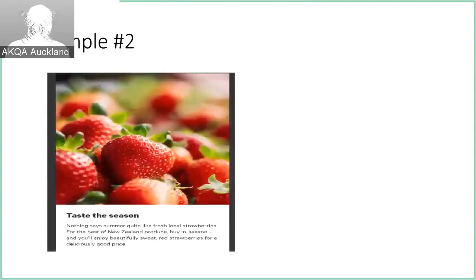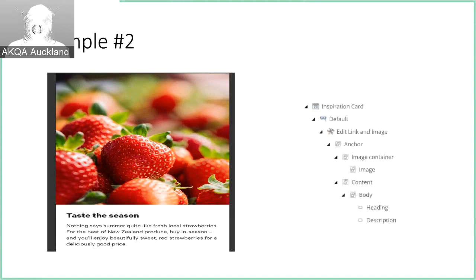Another example which I have is this particular thing. This rendering has an image, title, and some content text. Another thing this rendering has is that the entire tile is clickable. So the entire thing has to be achieved using rendering variants. Basically, we get a markup from the front end, and our job is to make that work using the rendering variants. So this is the rendering variant which we have to get working.